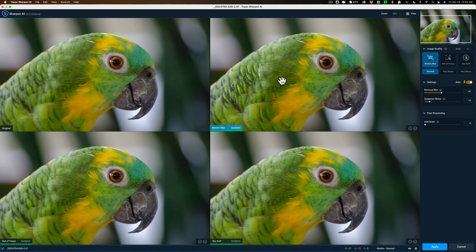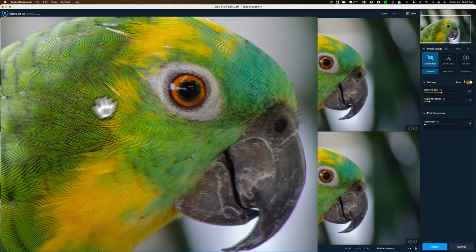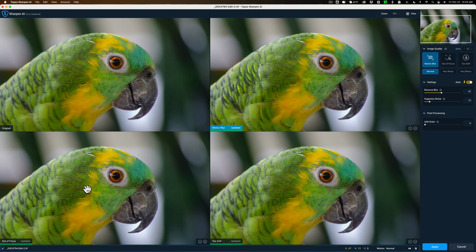Okay, it rendered all three. You could see the motion blur, the one it recommended when I had the auto button on. It looks pretty good. The autofocus looks good, and I actually think this is the one I used last time. And you could see maybe in the video that the autofocus one has a little more detail than the motion blur one. It's a little sharper, but it might be a little bit too sharp. And the too soft mode is probably the least sharp of the three, although they're all very, very close.